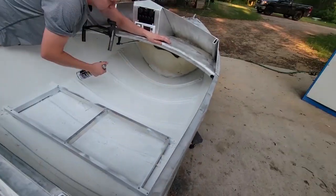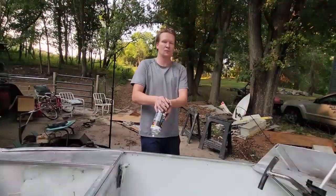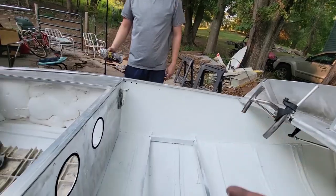Quite flexed, maybe partially sealed. That's all she wrote for the flexible sealant. Good catch. That'll mess the paint up.